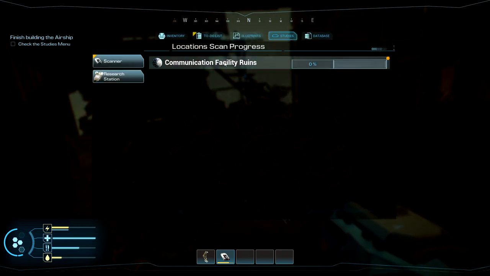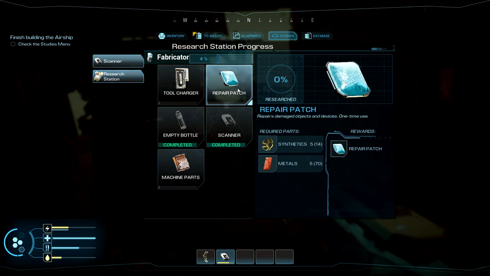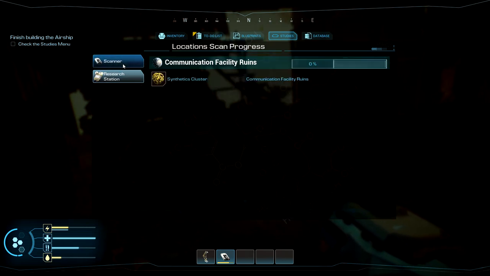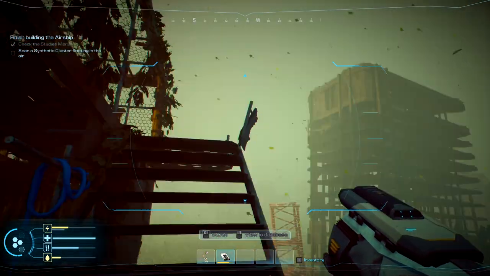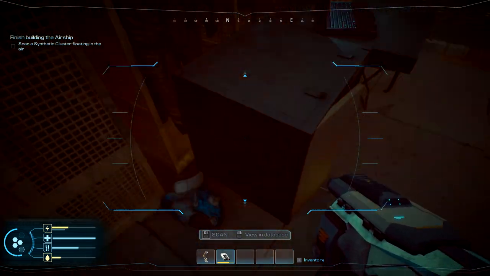Communication facility ruins. Research station. Repair patch. Interesting. Can I start that from here? I know I can. I need to scan clusters, I guess. Is that what it's saying? I've been asleep for too long.